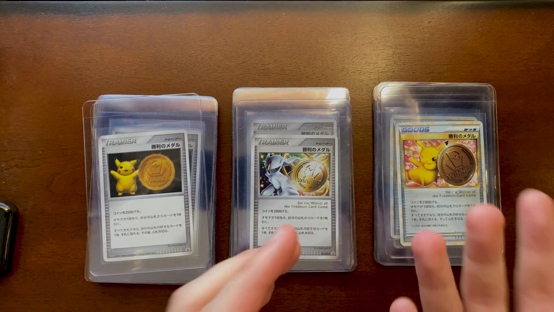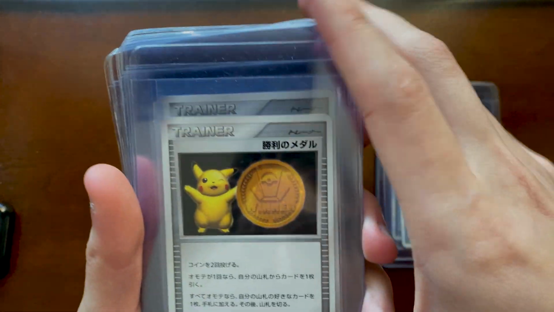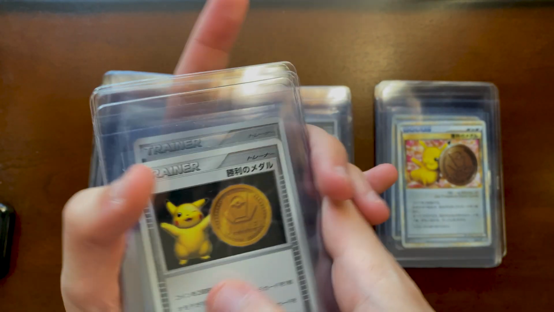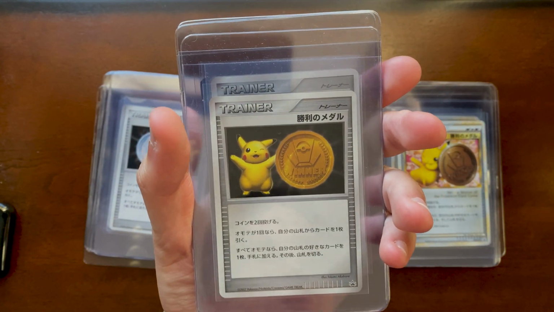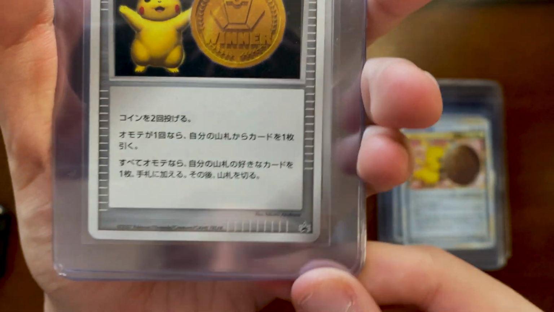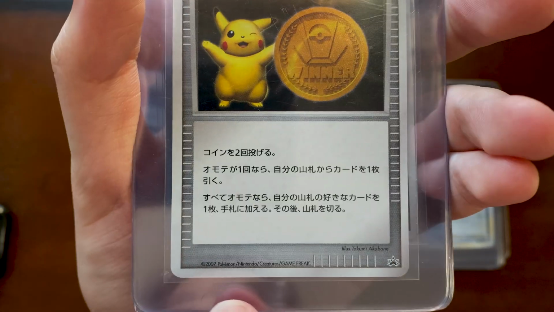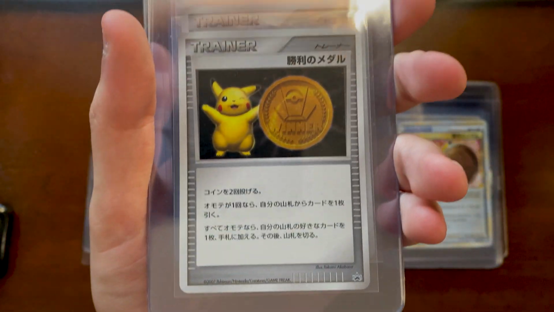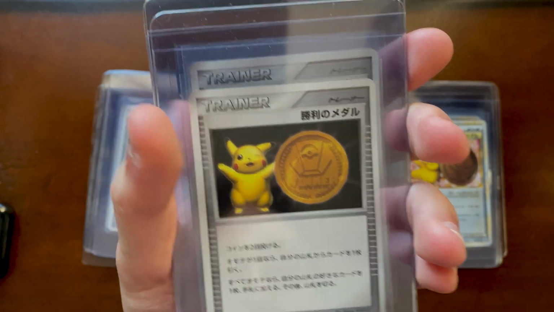Actually, I'll take this time to go through what cards we have here. Right here, we just have a 2007 gold Pikachu medal. This one's super simple. As I mentioned, this is the first artwork that they did for the victory medal. I don't know how to pronounce the artist; I've always just said it as Takumi. But you can see on the bottom right it has the Black Star promo and the copyright from 2007. So this Takumi artwork is the basis for what victory medals became. Just really simple. Not the biggest fan.